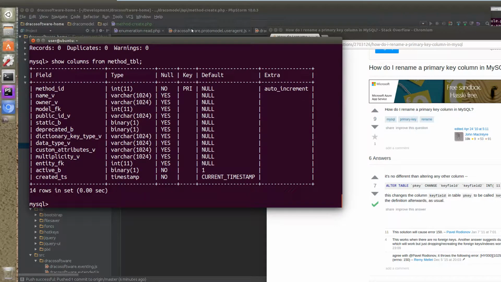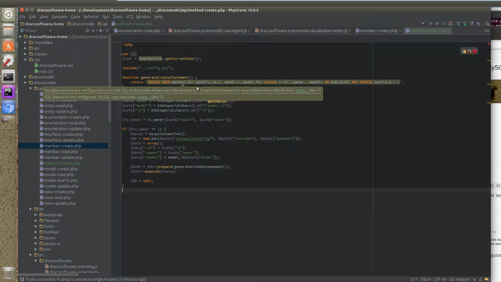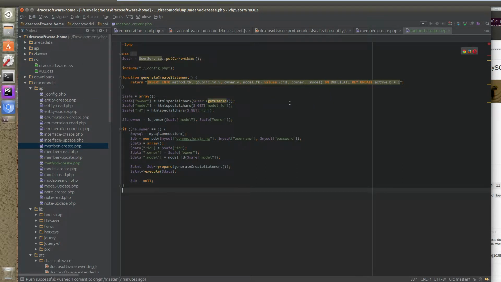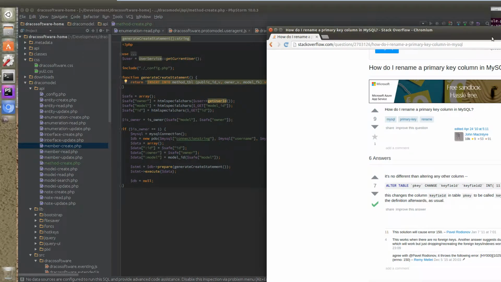It's still there, listed as primary, not null. Okay, good enough. All right, so I just didn't need to say primary key on that. Apparently it carried that over. Great. So we've done that, and that also means public ID, owner, model. We don't even have to change it here because it is auto-incrementing, so we didn't explicitly set the ID in there. Great. That's wonderful. That does the things.